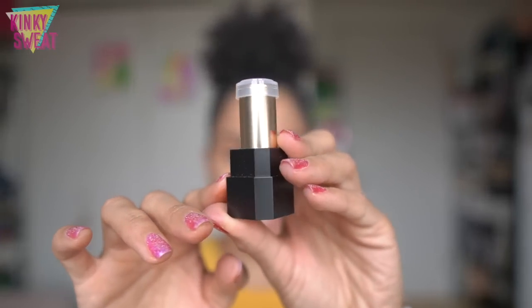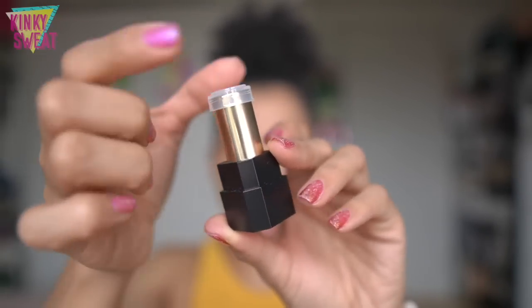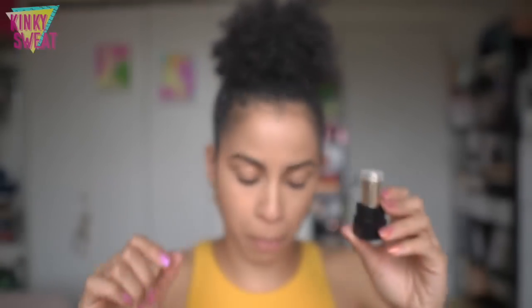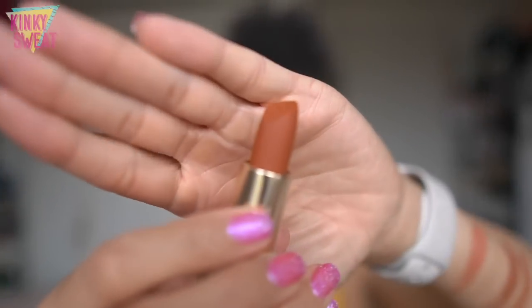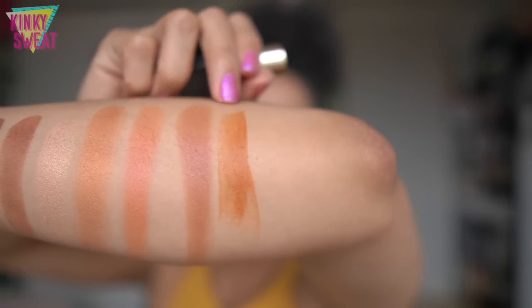Next, we have the Sheer Matte Lipstick, which retails for $37.50. It only comes with the lipstick component and the cap — the actual cap is separate, so you'll have to purchase that if you don't have one already, just to save on materials. The shade I have is 109 Psyche — a rich, crisp brown for a sophisticated finish on any look. It has a little bit of warmth in there; it takes on a little more of an orange hue. That's 109, because 108 is the vibrant orange — so this is the more subdued approach out of the two shades.